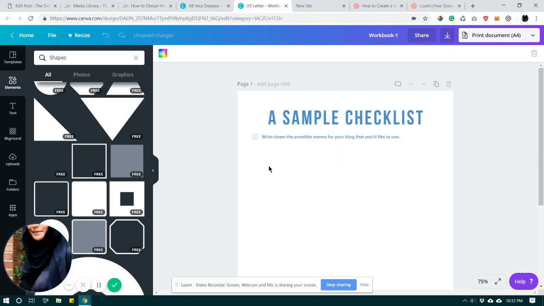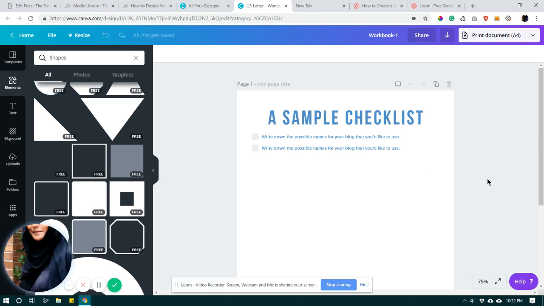And then you can use the copy and paste option to create more of these checklists. For example, if you select it, you'll see the copy option show up on top right, and then you can click on it and it copies the whole thing. And then you can just drag it and move it around until it is showing where you want it to show, just so.